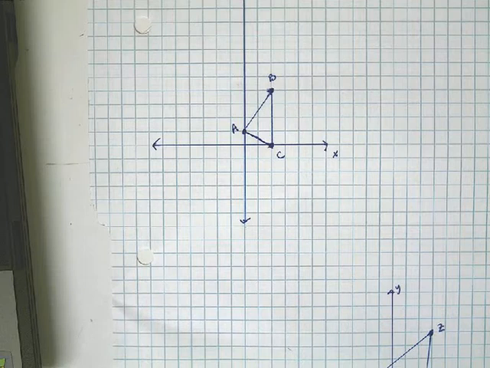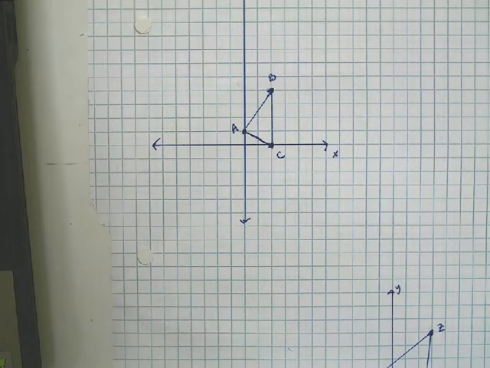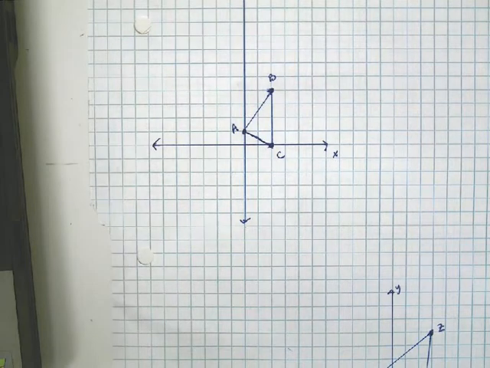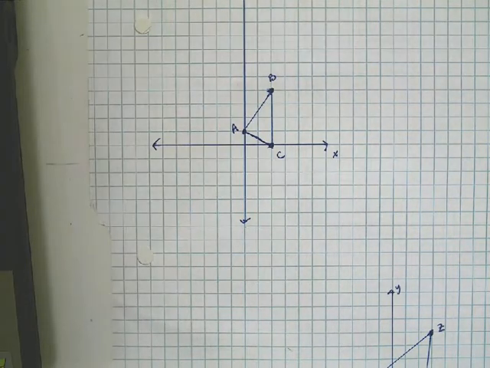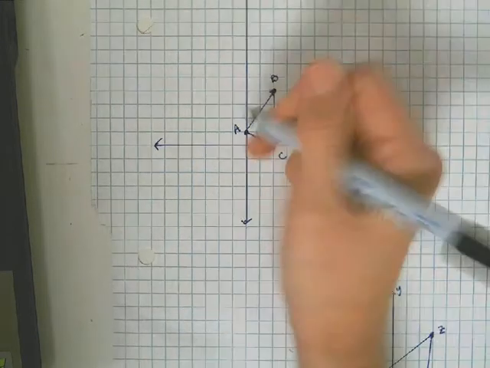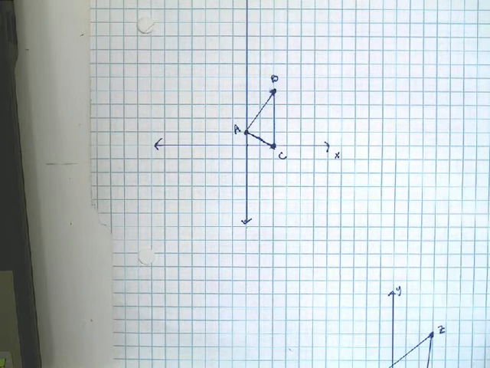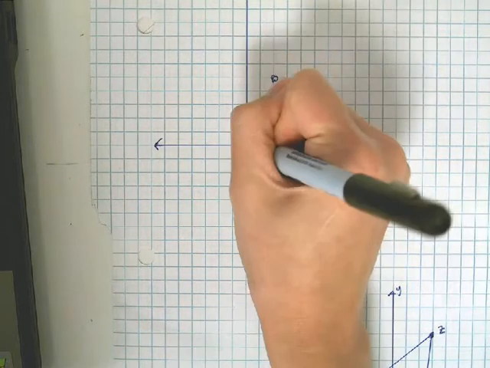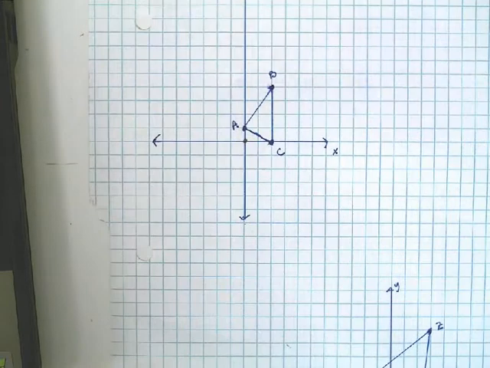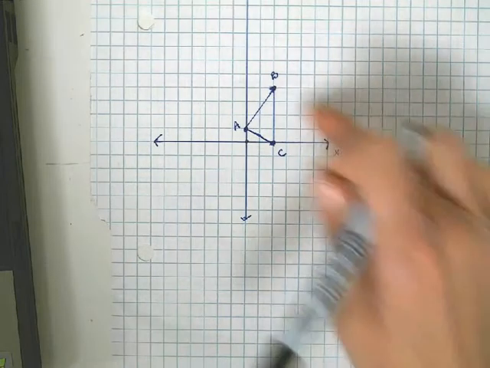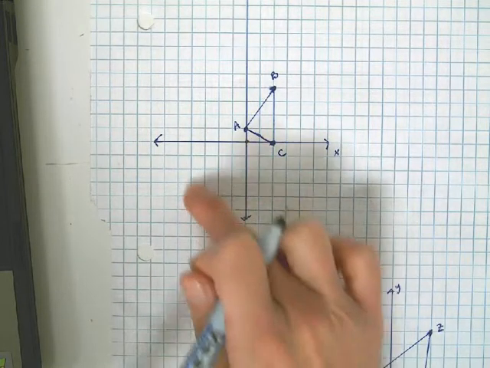Okay, so on this part, this is reflections. And what we want to do is reflect the triangle ABC clockwise 270 degrees about the origin. So the origin's right here at (0, 0). Make sure you can see that. That's where we're going to rotate it. And clockwise means we're going around the way a clock would go.